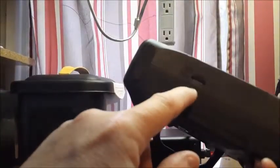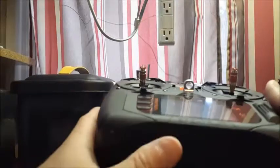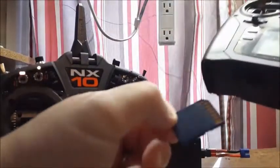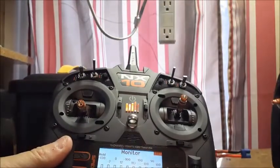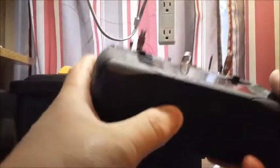You've got your micro SD card slot here on the bottom. If you order this radio you will need a micro SD card, not a full-size SD card. The way I got around that — I've always had a full-size one in my radio — I got a micro SD with an adapter that comes with it, used the adapter in my DX-8 to transfer the files, then took it out of the adapter and put it in here.